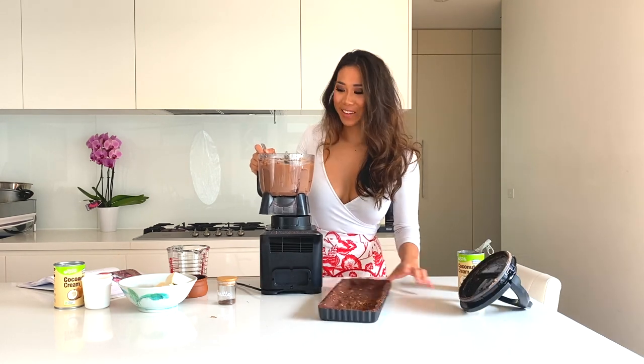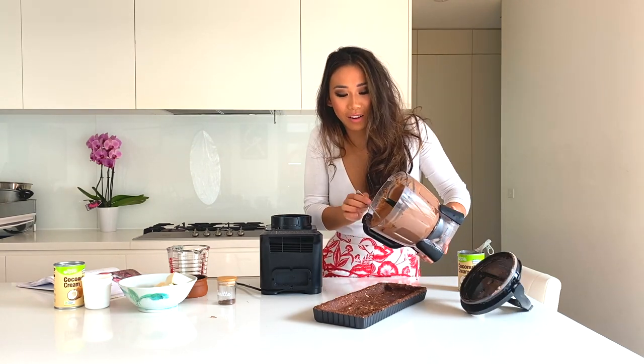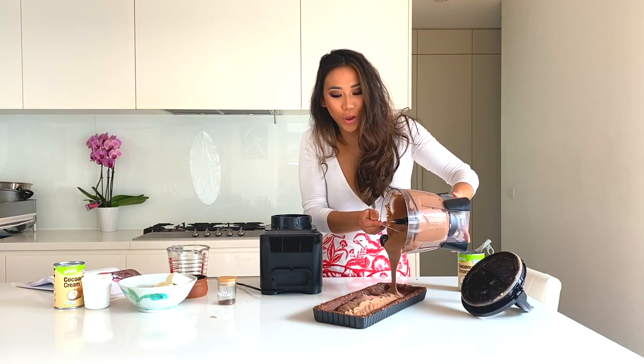I am extremely excited to eat this. It tastes so good already. It hasn't even set. So I'm going to pour that in.